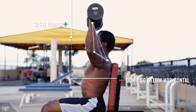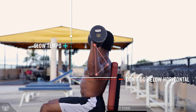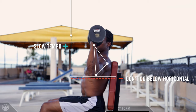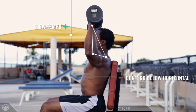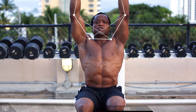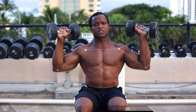Always control the tempo. My elbow is slightly right in front of my shoulders — it's not behind, it's not too forward, just slightly. You can see right there: slightly in front, and you're just pressing straight up and down, controlling when you come down. The more isolation you get, the more load, muscle contraction, and muscle recruitment. And that's when you build growth and build muscle.